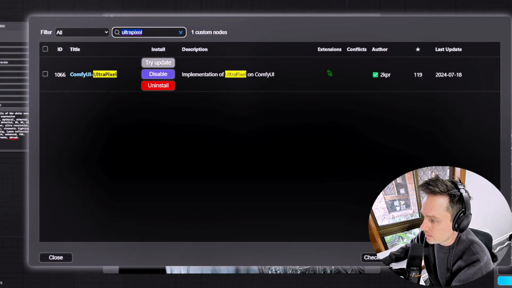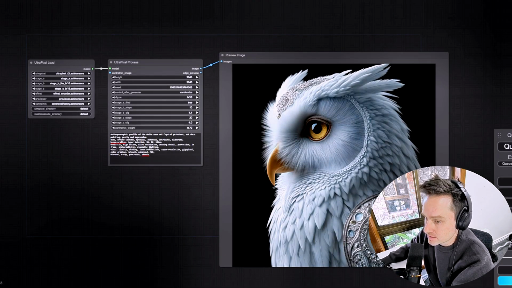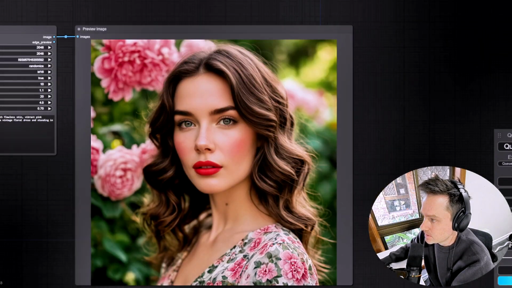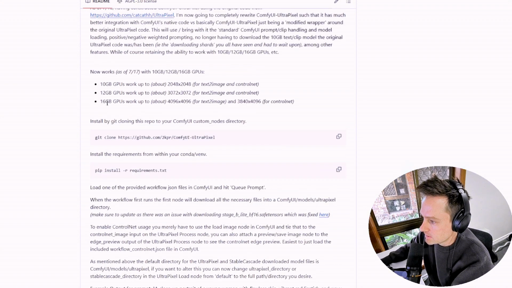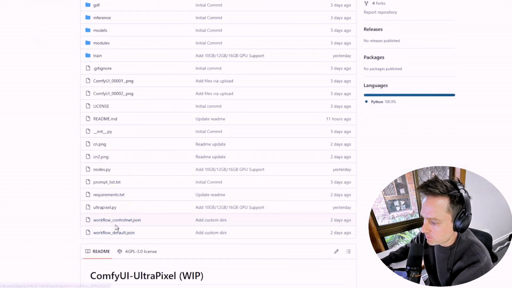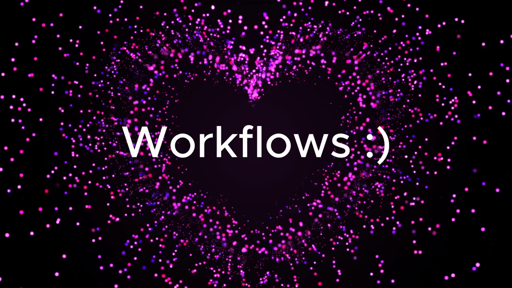Once this is all loaded up and you restart your Comfy UI, you should then be presented with a prompt. This is really, really easy and straightforward. To download these default prompts in Comfy UI, in this folder over here, it should do all of this. If this doesn't work, another option is to do this git clone thing, but essentially it does the same thing, I think. So inside this here, they've got the workflow control net and they've got the workflow default. I'll be going through both of these workflows. You can also download these, and I'll be sharing my workflow with you guys as well.